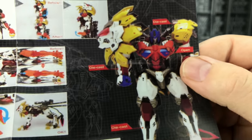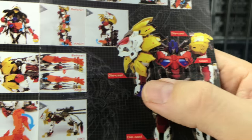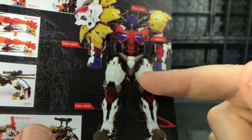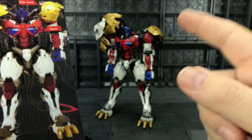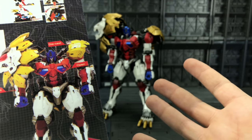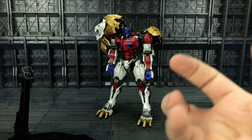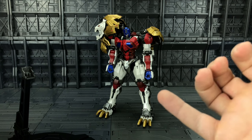From the instructions we find out where the die cast is. We get die cast in the shoulders, die cast in the wrists, and die cast in the shins — I don't think we got die cast on the shins of the original. This guy is remarkably heavy. If you guys could remind me how much the original Leonidas weighed, we can compare, because apparently this guy is made up of a much better plastic consistency.